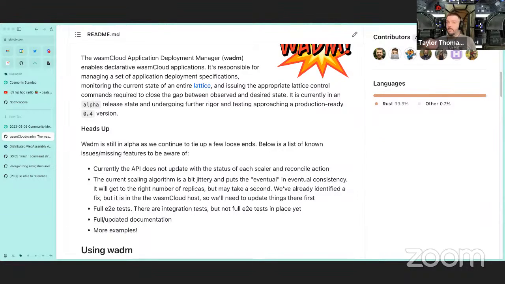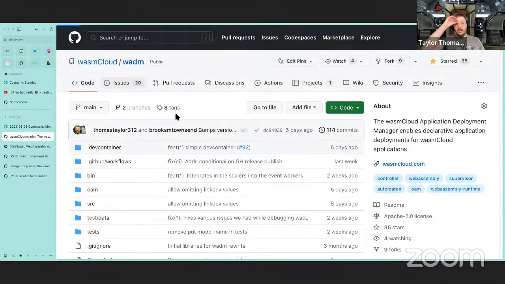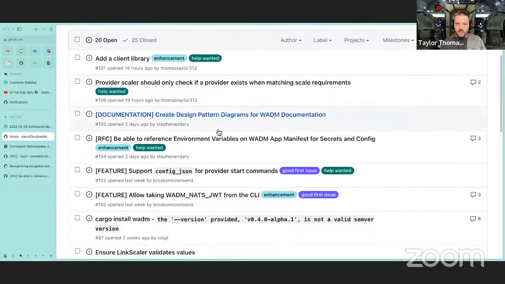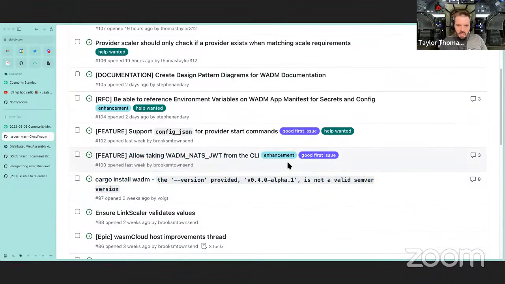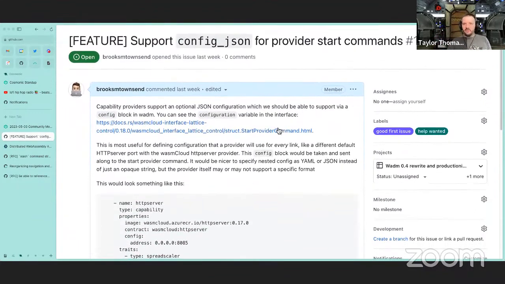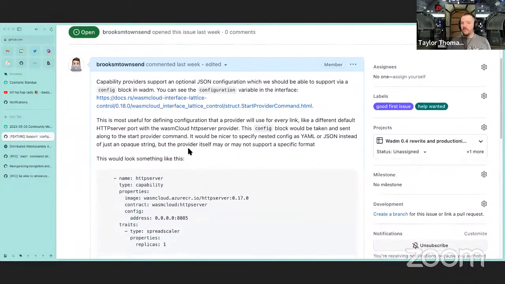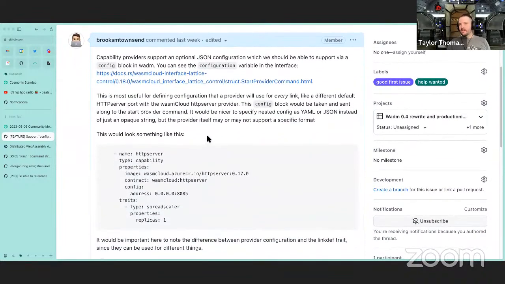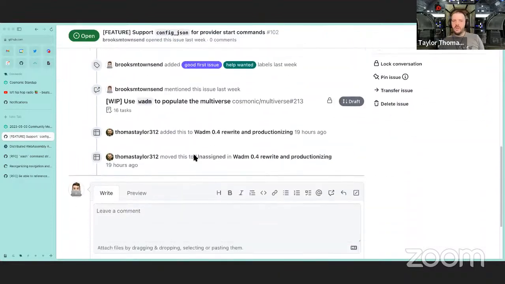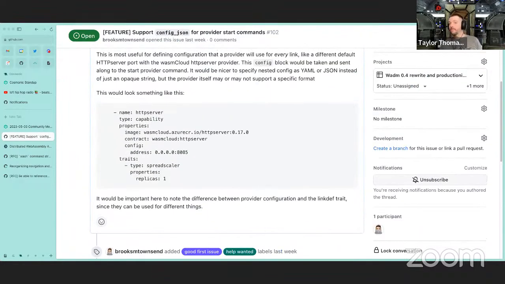So I just wanted to give people an update on where we're at, that there's still some active work going on. There's a couple of different features and things in the issues. If anyone wants to get started, there's a really good starter issue that Brooks opened. No, not that one, the config JSON right there. This is one that we also want to add before we hit 0.4. That's why I assigned it in there. This one's actually not too difficult to do if you want to get your hands dirty with some Rust, or if you're looking to learn it. So this is definitely a good first issue. If someone wants to get involved right now, just let us know and we'll make sure it says that you're assigned to this. We'll let you do it and then we won't accidentally code something on top of you.